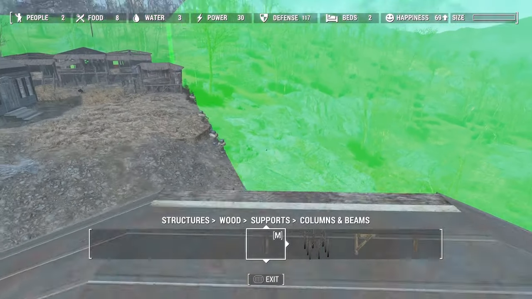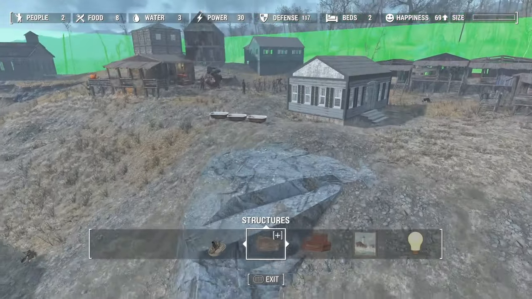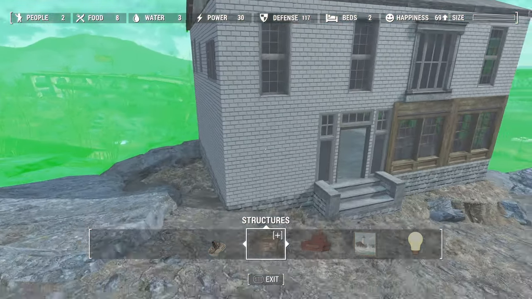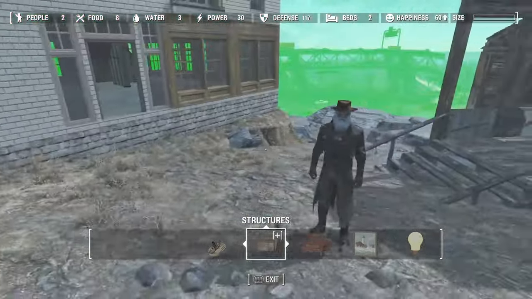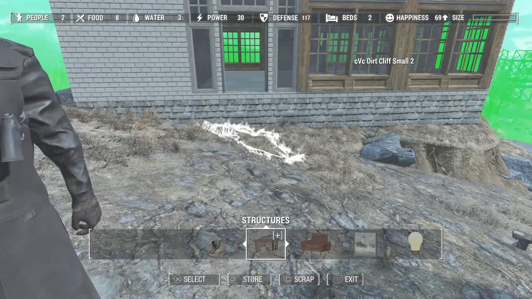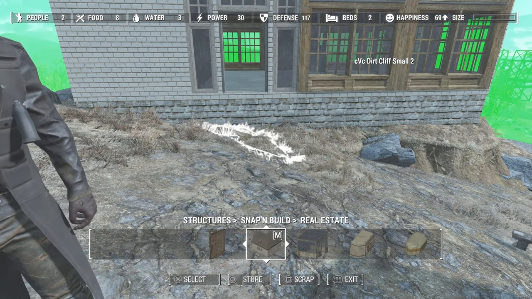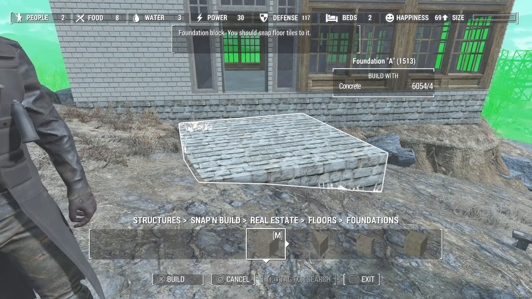Stop right there. Alright, now let's see what that looks like from down here. Looks better. Looks a little off, but I don't think you're going to be able to see a whole lot of it. Okay. So now, let's move these. And let's go back to snap and build. Stay, and let's go get some more foundations.